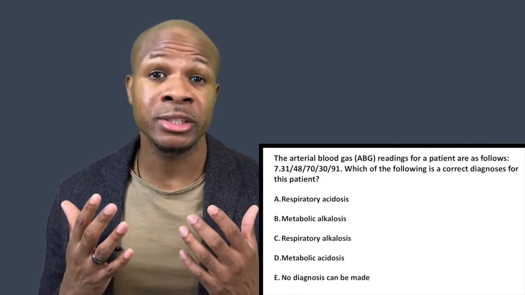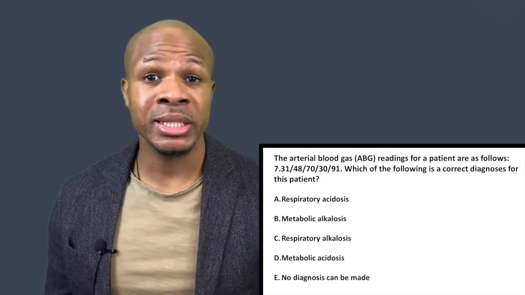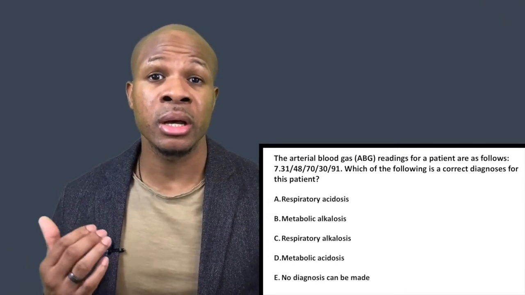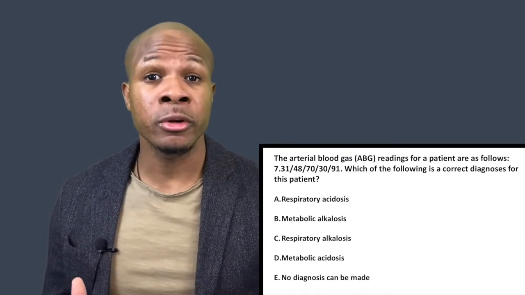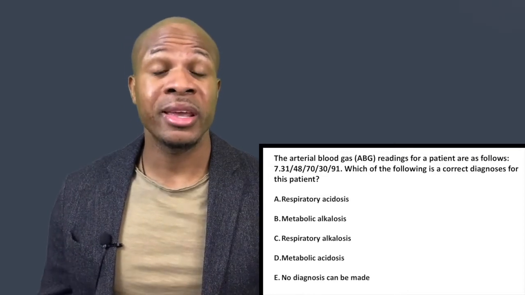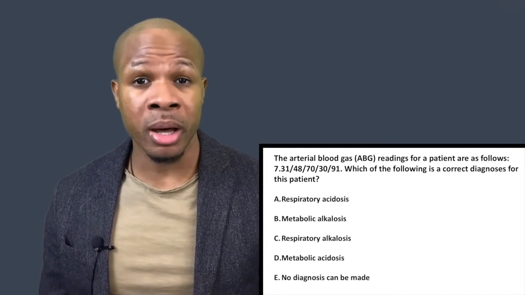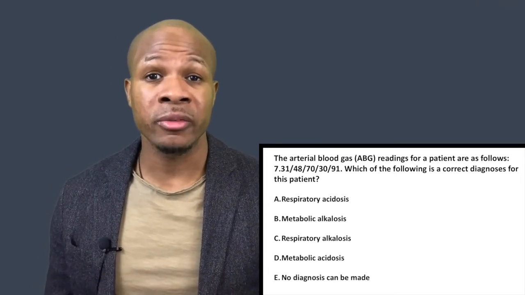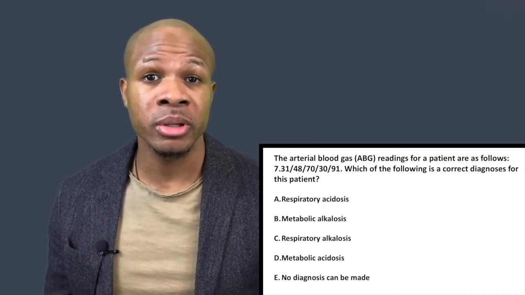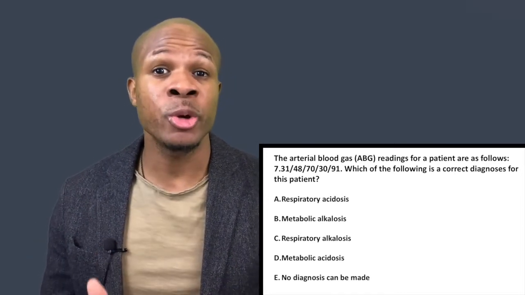And we have to choose between answer choices A and D. Answer choice A says respiratory acidosis, and answer choice D says metabolic acidosis. So which one is correct? You want to look at the CO2 versus the bicarbonate ion levels. If the CO2 level corresponds with the pH level, then it's going to be respiratory acidosis. However, if the bicarbonate level corresponds to the pH level, then it's going to be metabolic acidosis. Now, we already see that we have a high level of CO2 in the blood. It's 48, and CO2 would cause the blood to be more acidic than usual, which means that the CO2 level corresponds with the pH level.